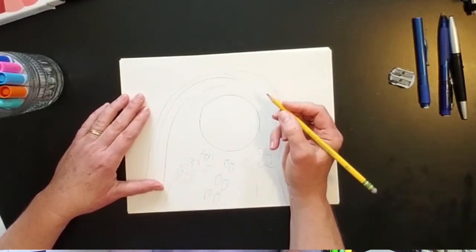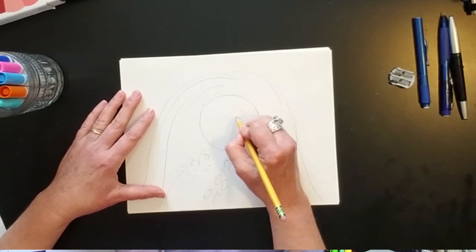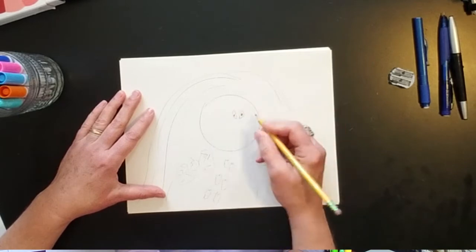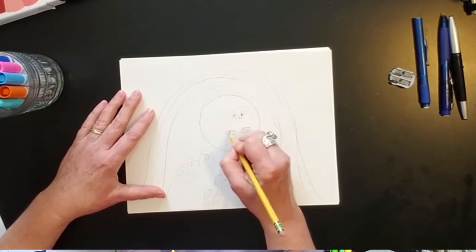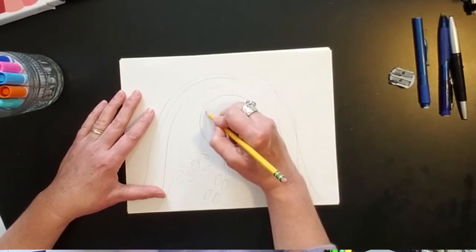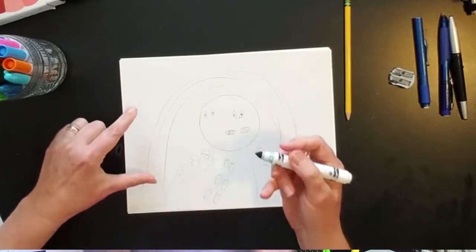And I'm not sure I know what's living in that cave, but I'm going to put some spooky eyes in here. Now this, of course, doesn't become a cave also until I blacken it up a little bit.